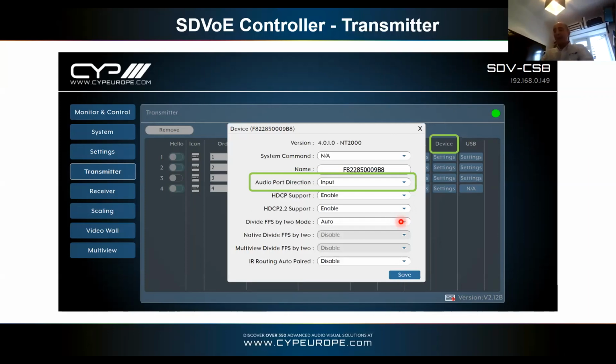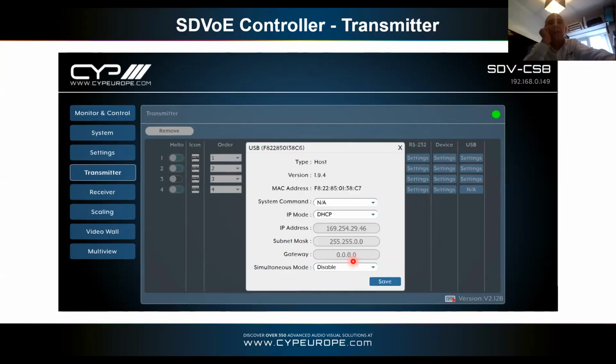So it's quite a simple system. My advice is to leave that on auto, and then if the system does go over, it will do it for you. But you can have a play with it and see what you think. Generally speaking, it does a good job of automatically protecting you from getting no signal. And then the IR routing paired. This is to fix IR routing, so you can fix the IR routing to one RX or TX in that system. So then finally here, going on to USB.